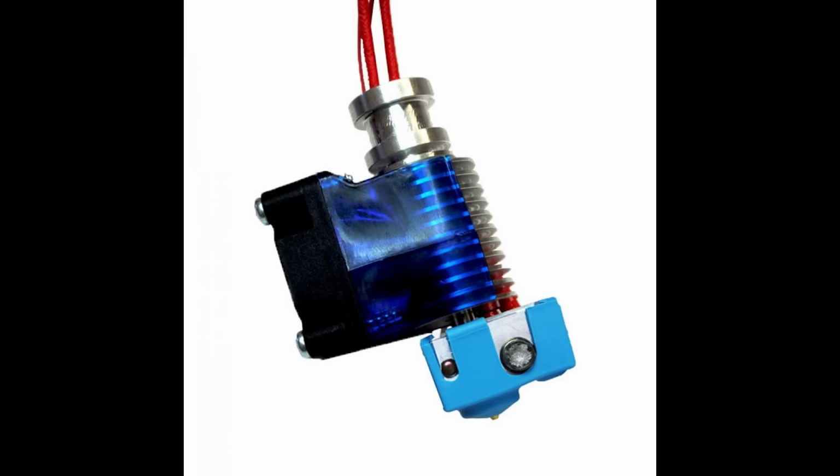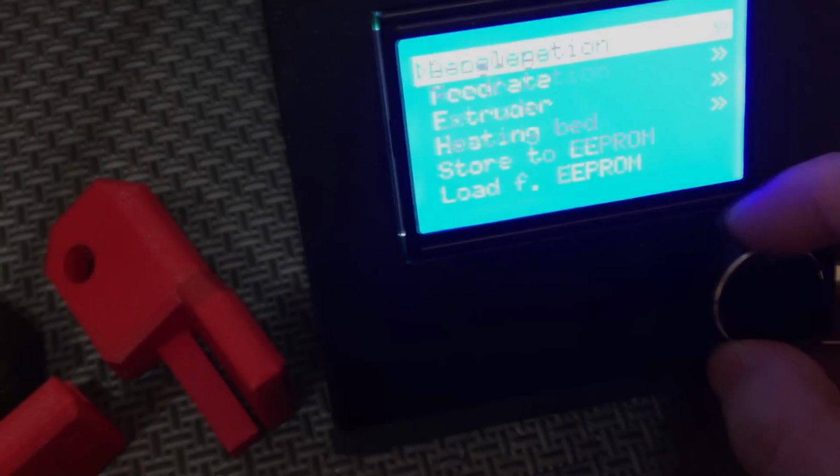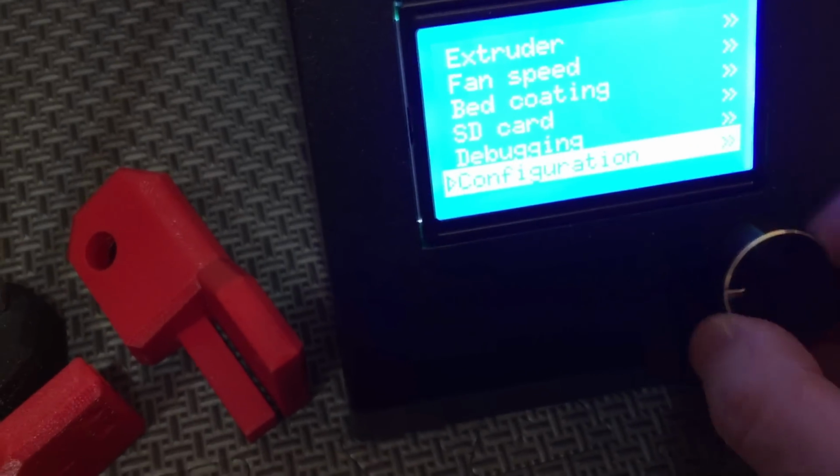As part of installing the E3D V6 hotend, I had to change the firmware on my printer. The E3D V6 comes with a different thermistor than the one that's installed on the Maker Select V2, so the firmware reads the values differently. That means without updating the firmware, I couldn't trust what temperature the control box said the hotend was. Updating the firmware came with a lot of small headaches, and I plan on possibly making a video explaining how to update your firmware, so if you're interested in that, let me know.